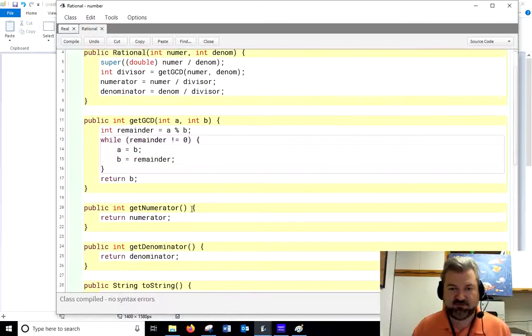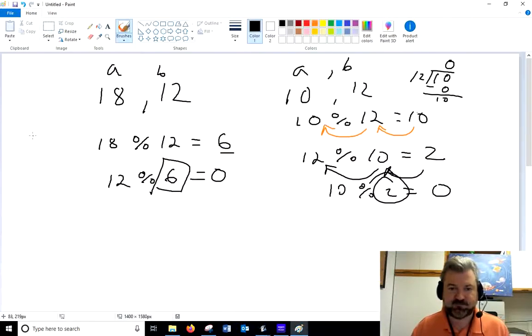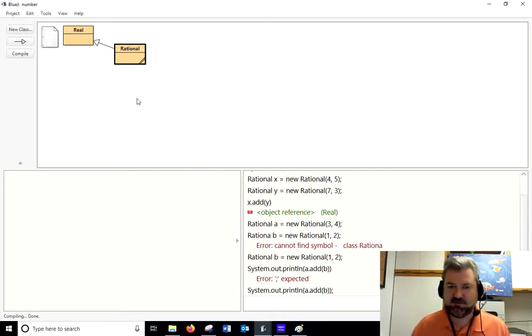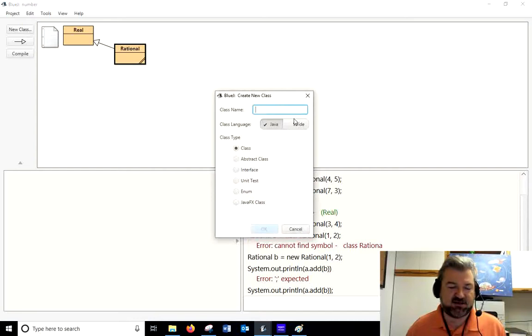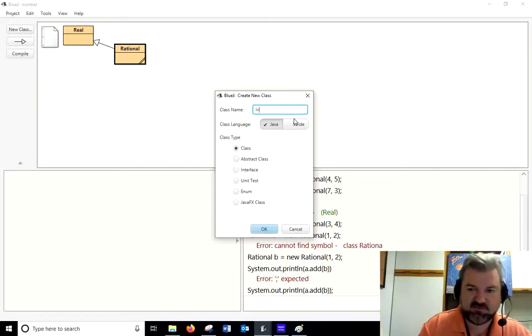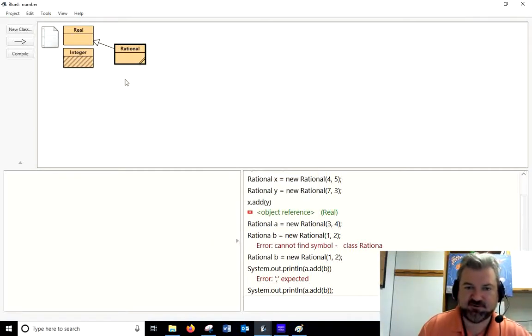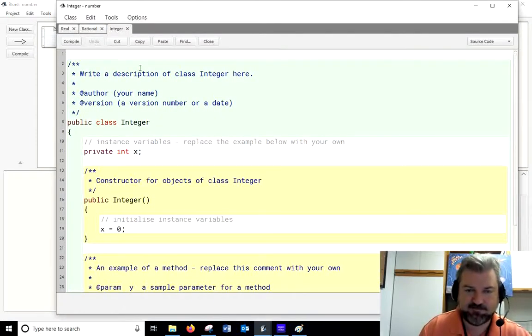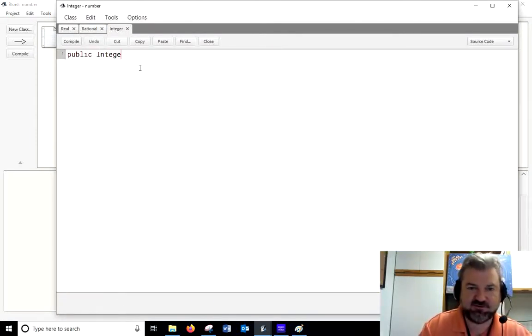So we are ready to continue. With what, you say? Well, with another number. An integer. There actually is an integer class already built into Java, so please don't get confused by this, but this will be an integer class, only in our package. So integer. What's it going to subclass? Public Integer extends Rational. An integer is one where you have no fractional part. An integer is a rational number, a fraction where the denominator is 1.